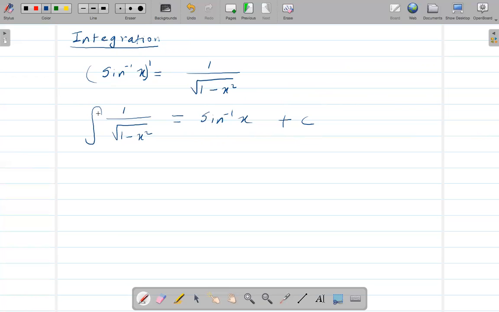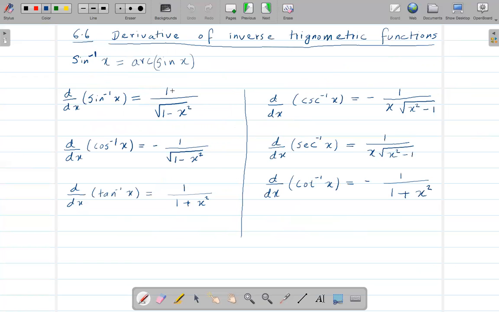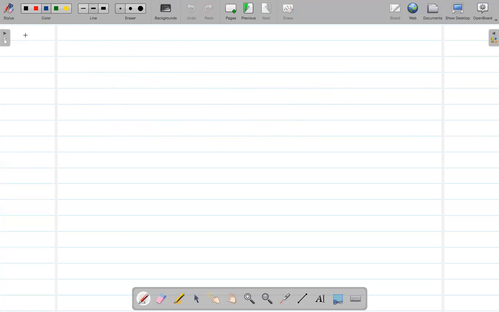Now, basically we just need to know whatever formula I mentioned here, just that we're going the opposite way. Based on that, let's do some examples. So first one, let's do this one. The integration of 1 over square root of 1 minus 4x squared dx. Now this one looks similar to the derivative of sine inverse of x, which is 1 over square root of 1 minus x squared, right?